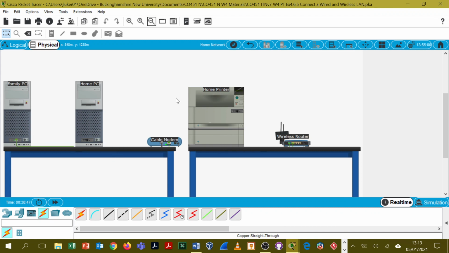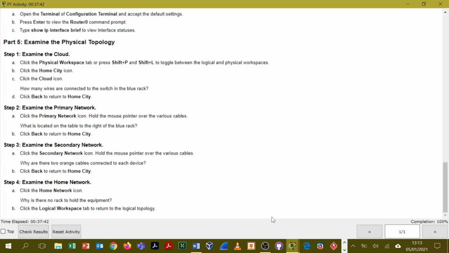The reason they're not in a rack is that most people at home don't have racks, and home devices like this little wireless router and cable modem are not designed to go in racks anyway. So it's simulating that, with the home network just sat on tables as you would at home. That's why there's no racking there. And I think that's the end of that exercise.